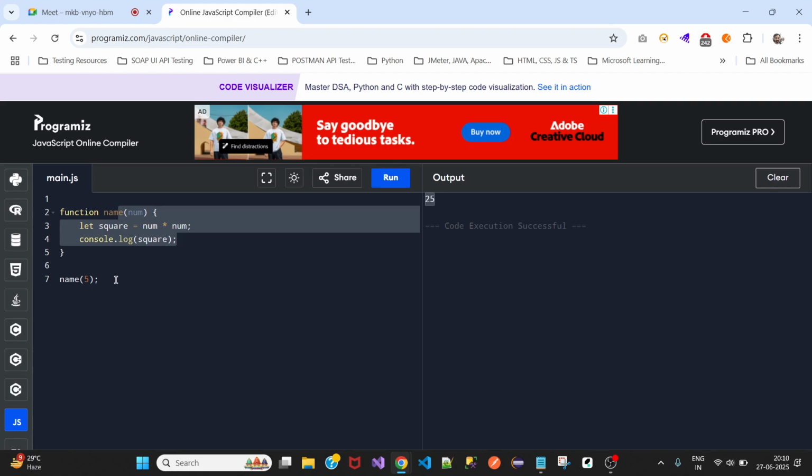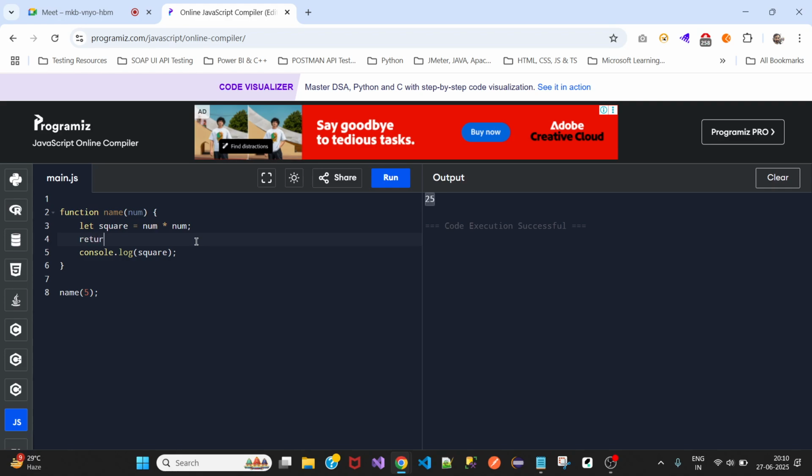Whatever you have multiplied, or the task that you have completed, can you bring it back to me? Can you give it to me? That part is not done. That is the reason we are not using the return keyword here. But when we want something to be returned from the function, that is where we use the return keyword.